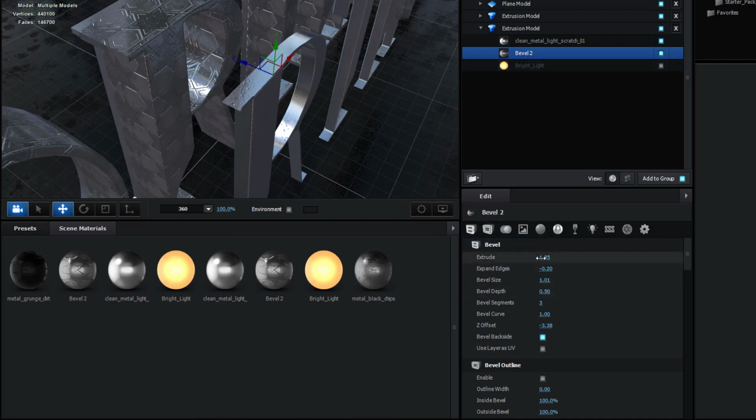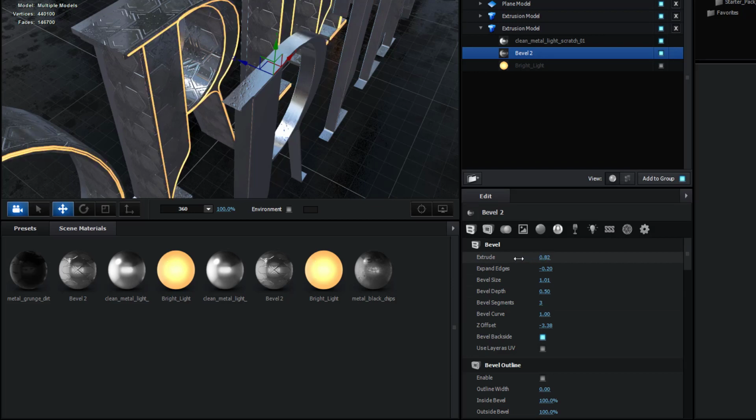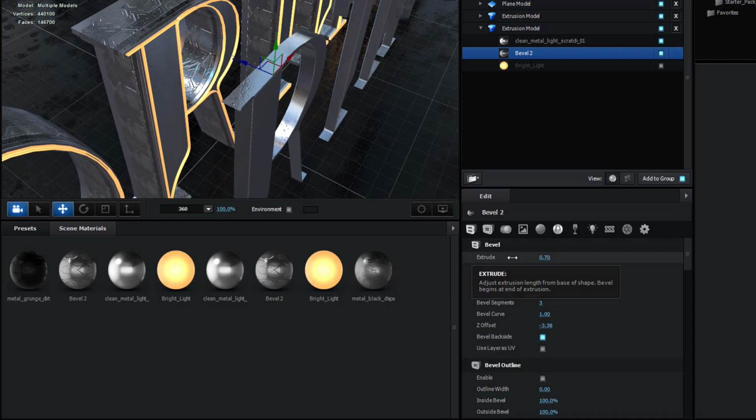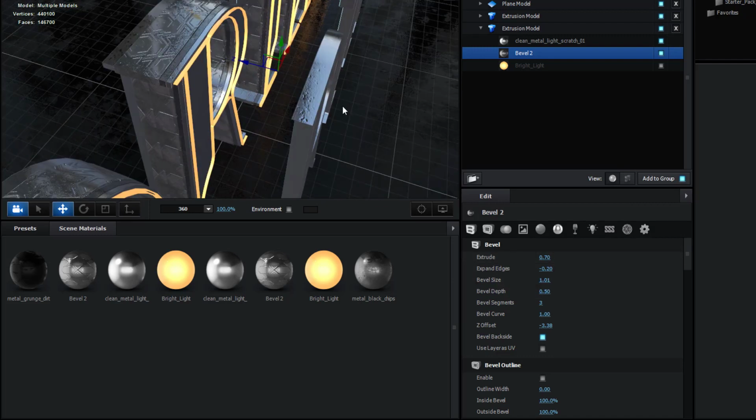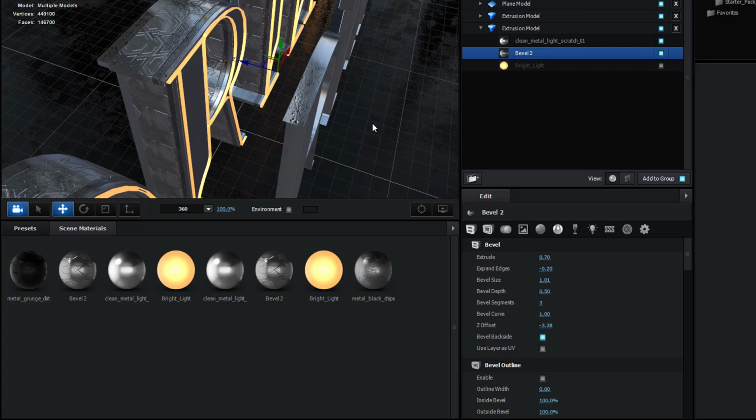Okay, now select bevel 2, and change extrude to 0.70. Set expand edges to 0.10 and bevel size to 0.